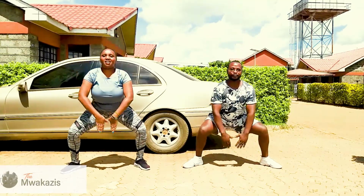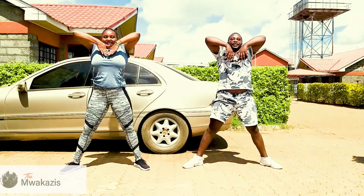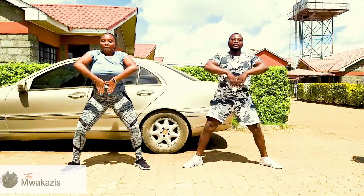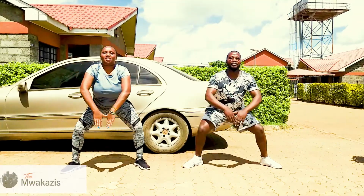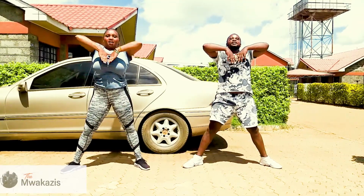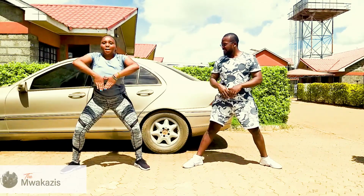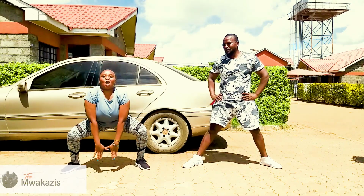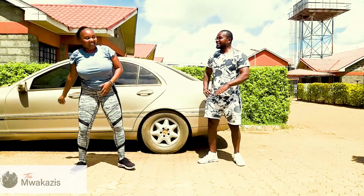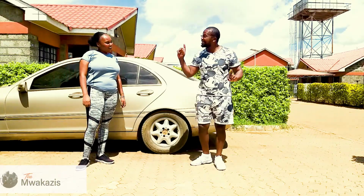One, two, three, four, five, six, only 10, seven, keep on going, chest forward, eight, nine, beautiful. So guys, we are coming to the end, but before we finish, we have to do stretching.